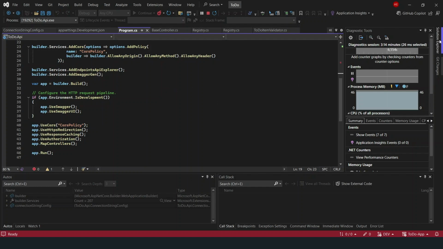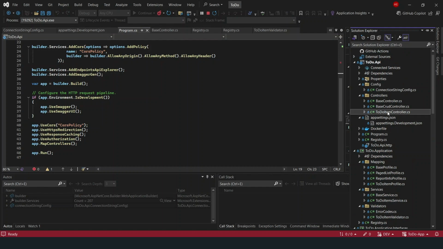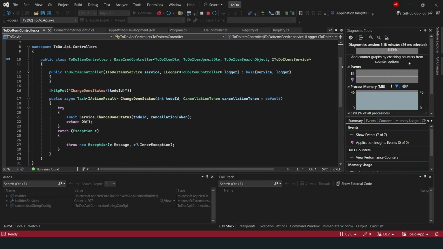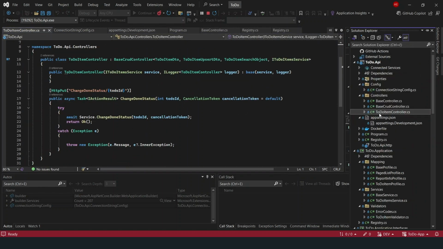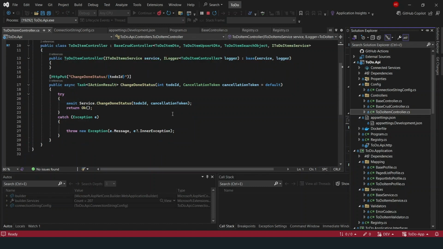As I said, I only have one entity, so this to-do item controller will inherit base CRUD controller with all base CRUD operations, and additionally I have this change done status. So this method change is done status.